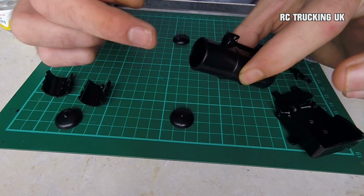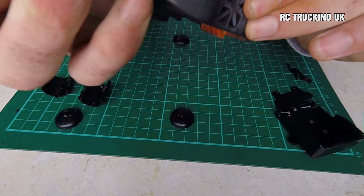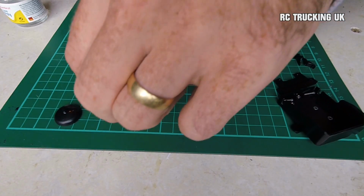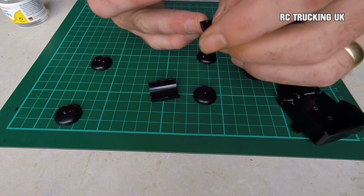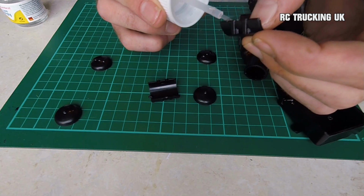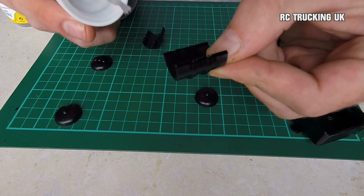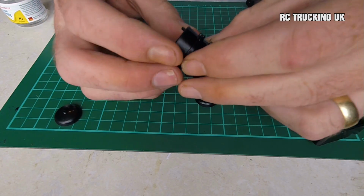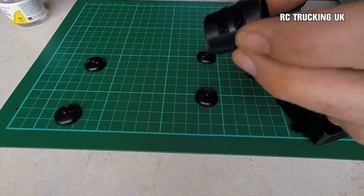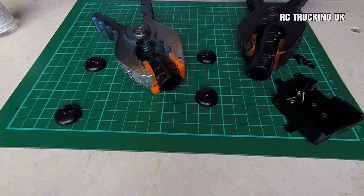I'm just going to clamp that together before I stick the edges on, and then that can just set for a moment. And the same process on the smaller tank. And another clamp. So coffee time, and I'll be back to stick them, and then probably coffee time again. I love coffee. And then we can get these bits put onto the chassis.